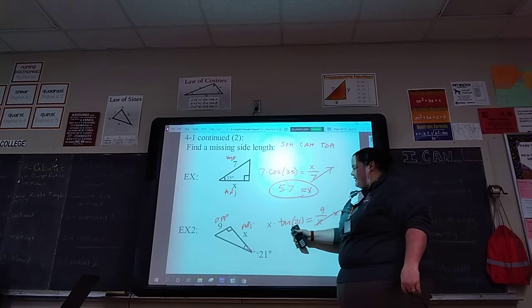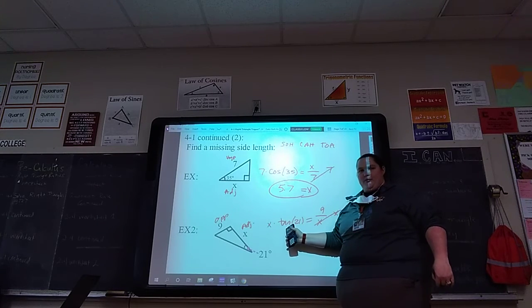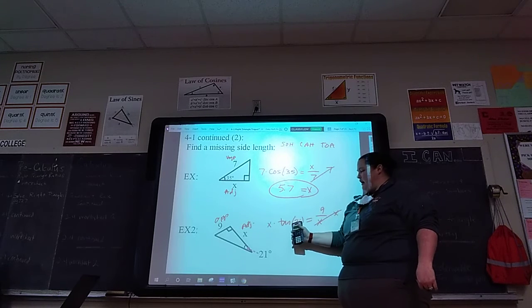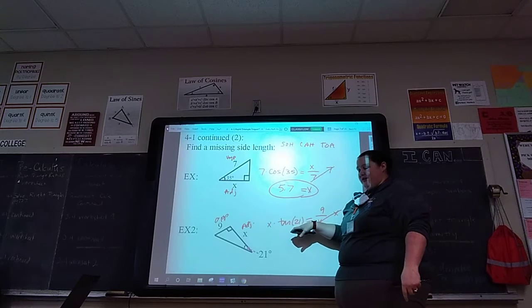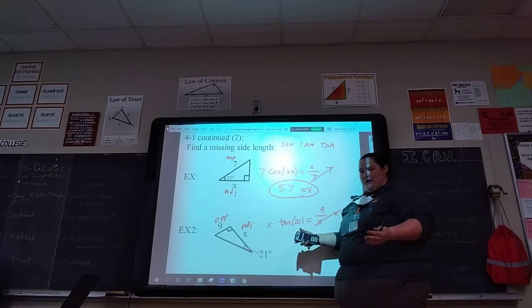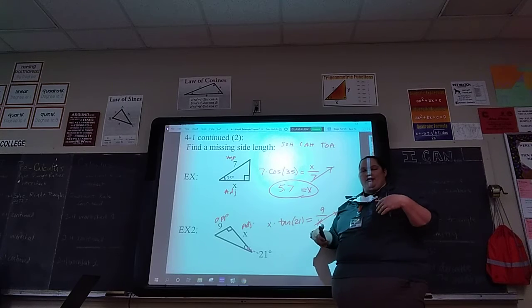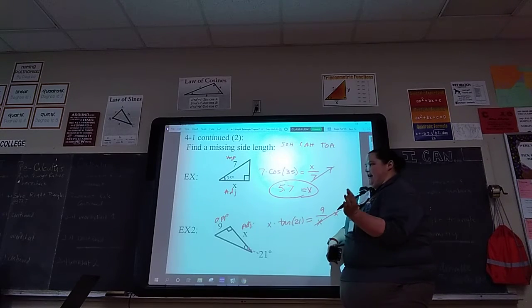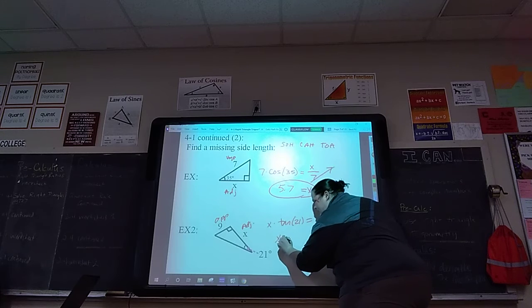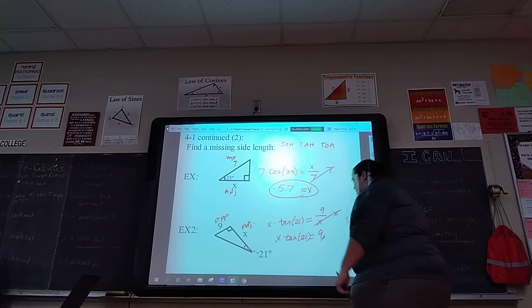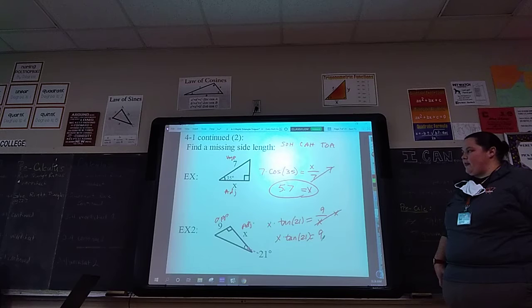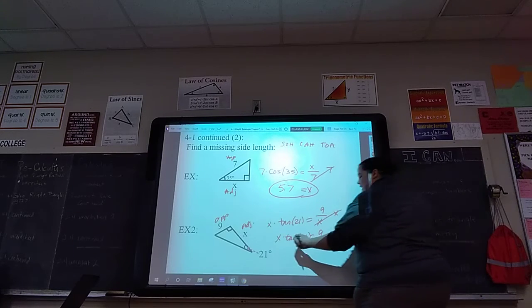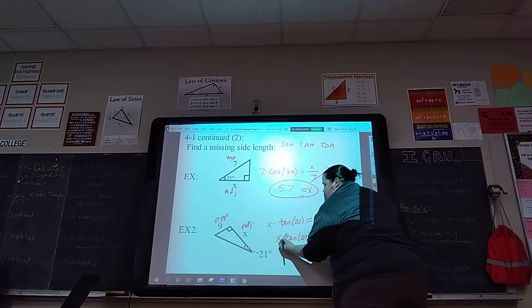And again, like I said, we can always type in tangent 21 in your calculator at any point. Whenever you do a trig of a number, it's always going to be a really tiny, crazy decimal. So usually I leave it in the trig format for as long as I can, so that way I'm not working with that tiny decimal. And also you're not rounding in the middle, we're just rounding one time at the end. So now I have x times the tangent of 21 equals 9. And then how do I solve for x? We're going to have to move the tangent, but we're not going to subtract it, since it's being multiplied.